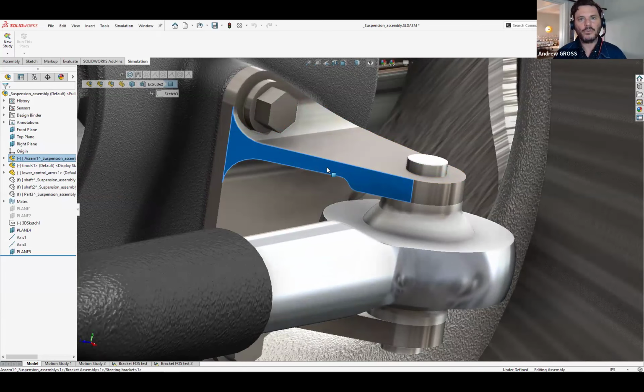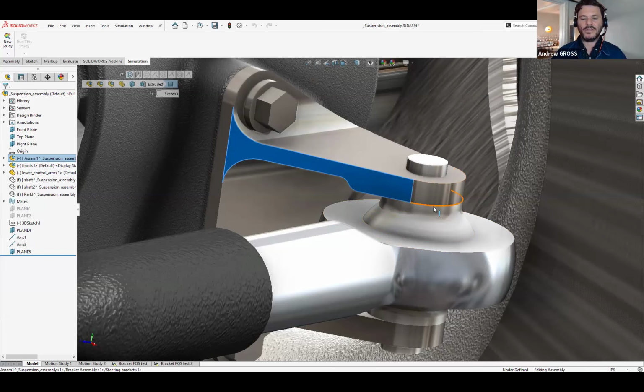SolidWorks Simulation has some really cool new techniques that can help designers and engineers really investigate ideas almost automatically using something called generative design.